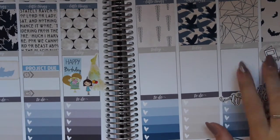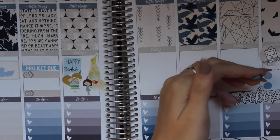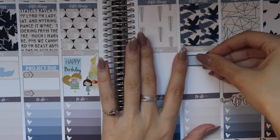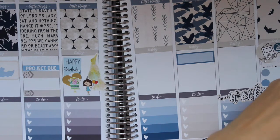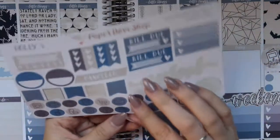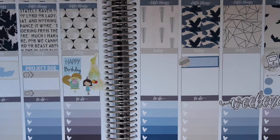And let's see. I think I'm just going to place a YouTube Love for Stickers down right there. Write that in. And then since I have so much left, I'm going to go in with a little flag thing. Where'd our icons go? Oh, they're over here. We'll do the pencil even though I'm not writing, but I do have a DQ there. I think that's it.